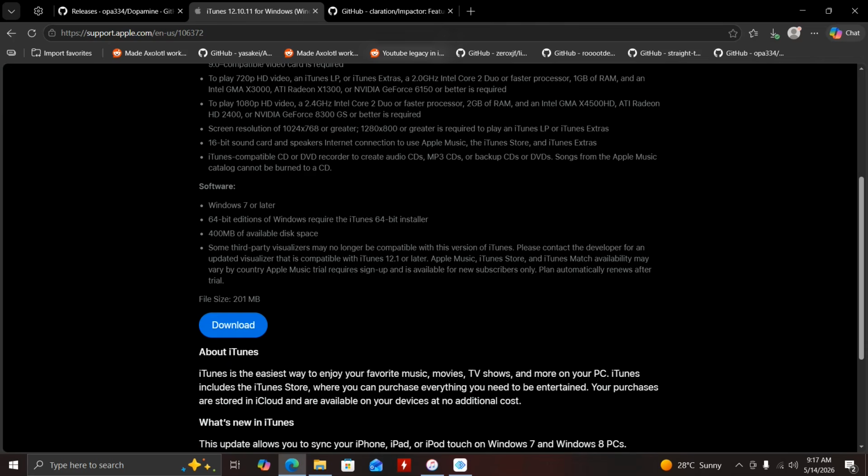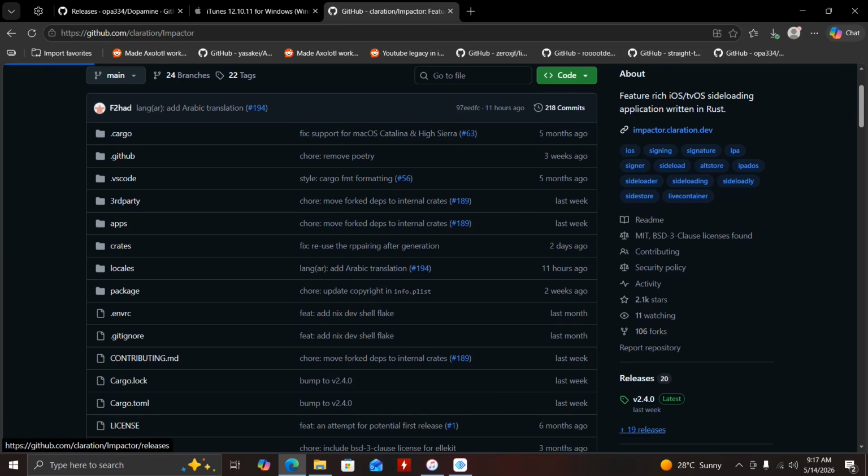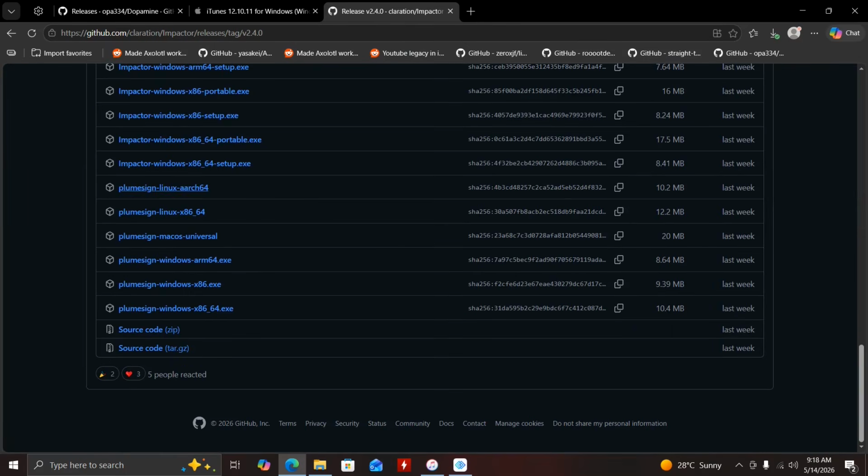Once iTunes is installed, we will install the Dopamine Jailbreak tool using Impactor. You can use iLoader, you can also use Sideloading, those are fine. Impactor, as you can see, we are at its official GitHub page. It is also completely free. Now, from under releases, get the latest release, scroll down, and then simply get this x86-64 file, Impactor Windows. And then install Impactor like any other app. It is also very easy to do. Simply follow the instructions and you are done. Now, after iTunes and Impactor are installed, I recommend restarting your computer once.